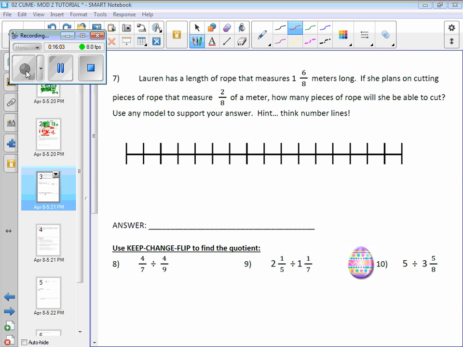Our number 7s are going to differ slightly on yours. You're actually going to have to take that 1/8 that they give you, that 1/8 of a meter, and you're going to need to convert it into a common denominator of 16ths. So on yours, you got to make your 1/8 2/16 in order for this to make sense. On mine, I'm already in eighths, but I do have to make one change. I've got to change my mixed number into an improper fraction in order for this to work. So I'm going to do that now, and that becomes 14/8.